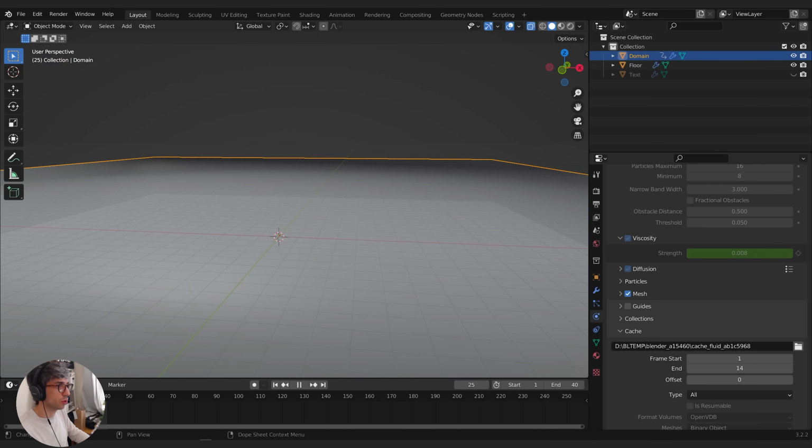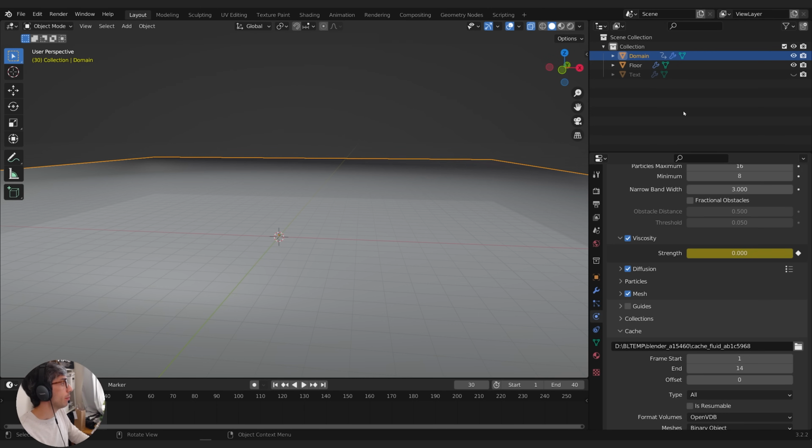So I still think it's going to pool quite a bit when I get to here, but I just like this slower melt at the beginning. I think that looks quite nice. Now, next thing to do is to get the material to look right and get some of the scene set up, get everything lit and ready to go, and then we can run the final sim and then do the final render.